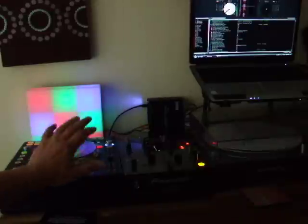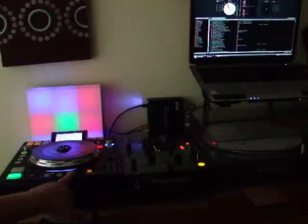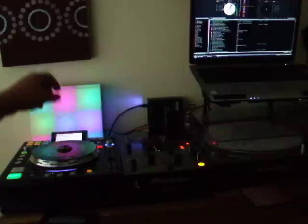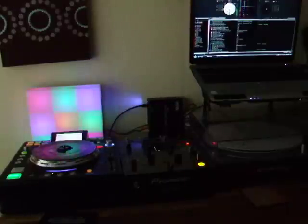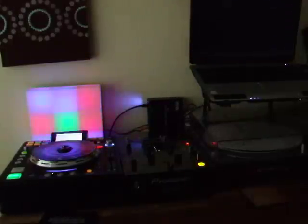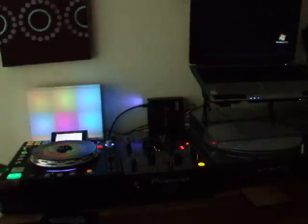Brief overview of the DN-HS5500. The dump and reverse functions work exactly the same as the 2500. You can loop using this machine with both the A and the B exactly the same, and Serato will work. The hot starts won't work, but you never use them anyway. And generally, it's very impressive how it all works and how it all sets up.